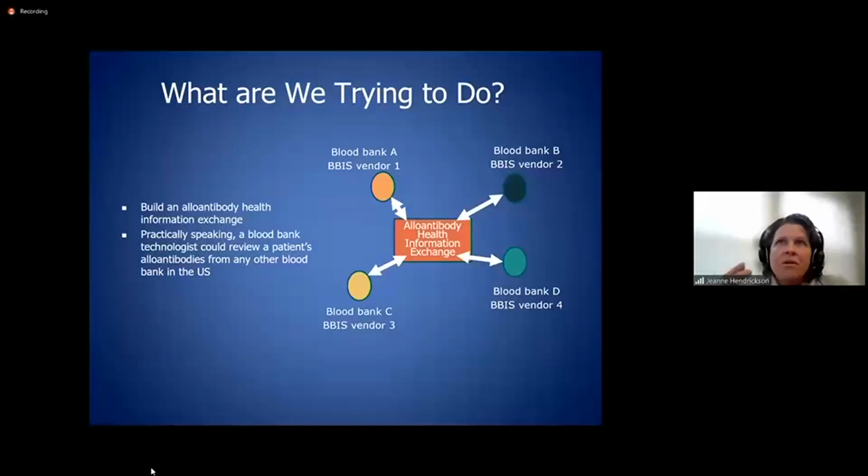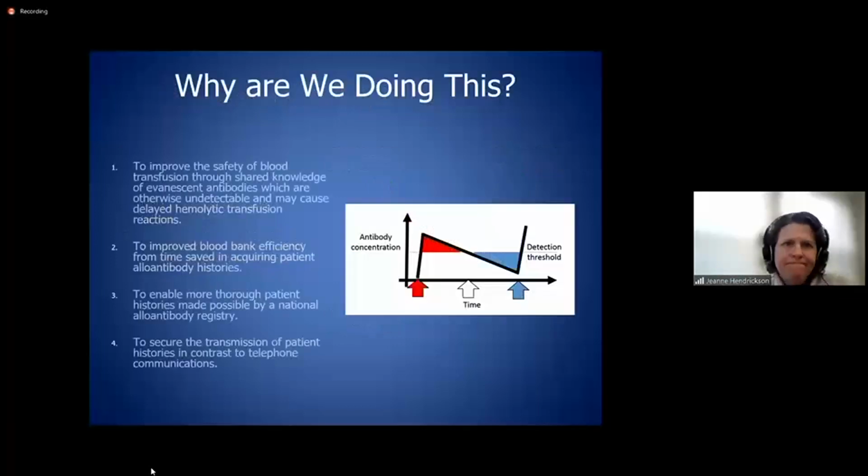So although some health information in the United States is currently shared at the Epic and physician note level, there is no blood bank data that is currently shared from blood bank to blood bank. So ideally, we would like to have different hospitals with different blood bank information system vendors be able to exchange information through a cloud registry. And we're doing this because we would like to save lives.